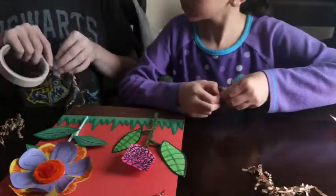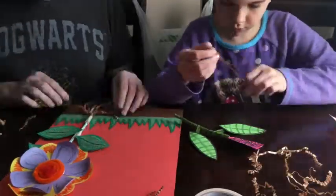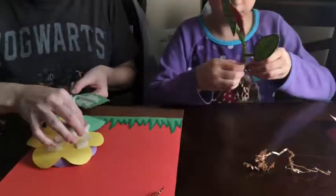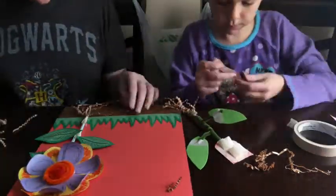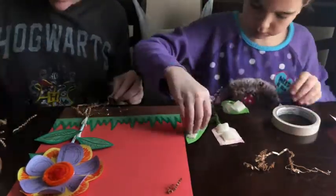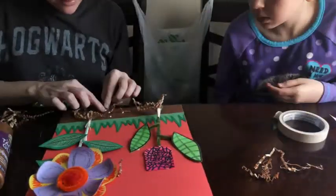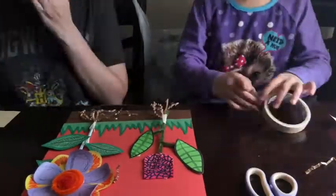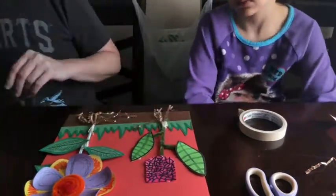Certain plants need a certain amount of sun. If certain plants get too much sun, that could be harmful. Just like certain plants getting too much water might be harmful as well. That might lead to that plant getting mold on it, or that plant maybe rotting. So every single plant has a certain amount of sun it needs, a certain amount of water it needs, and even the correct temperature for that plant to survive in its particular habitat.